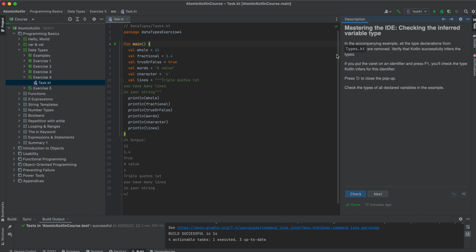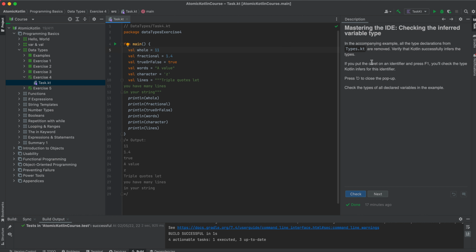Now here it says about mastering the integrated development environment, checking the inferred variable type. In the accompanying example, all the type declarations are removed. Actually you see there's no type here, right? The types are gone. You can't see what type it is, but we can guess the type. How can we guess the type? We can guess because Kotlin has a mechanism called type inference.